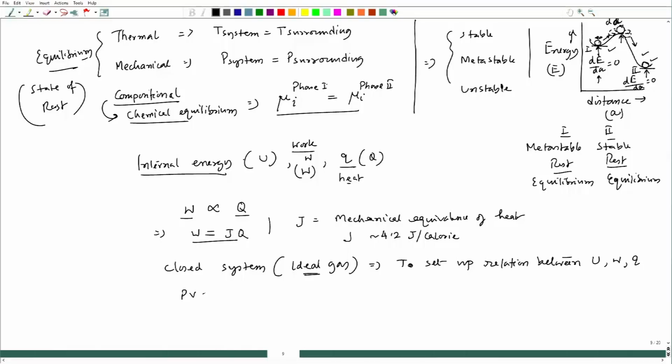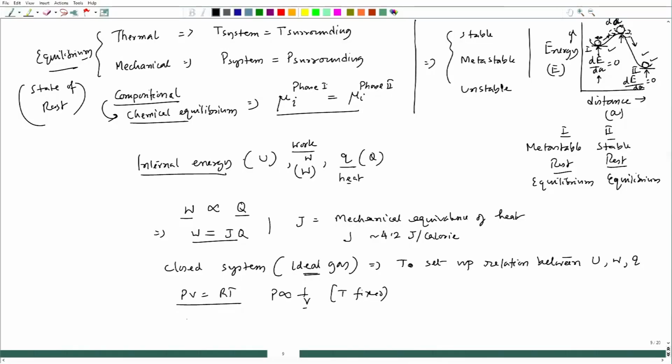If I consider PV equal to RT, let us say for 1 mole of ideal gas, where R is the universal gas constant, then P is proportional to 1 by V if T is fixed. So if pressure is reduced, then volume has to be large for a particular size of the gas. Once volume becomes very large, the distance between the atoms, or in this case molecules, would be so large that there will be hardly any chance for 2 molecules to hit each other. So, interaction becomes minimal.